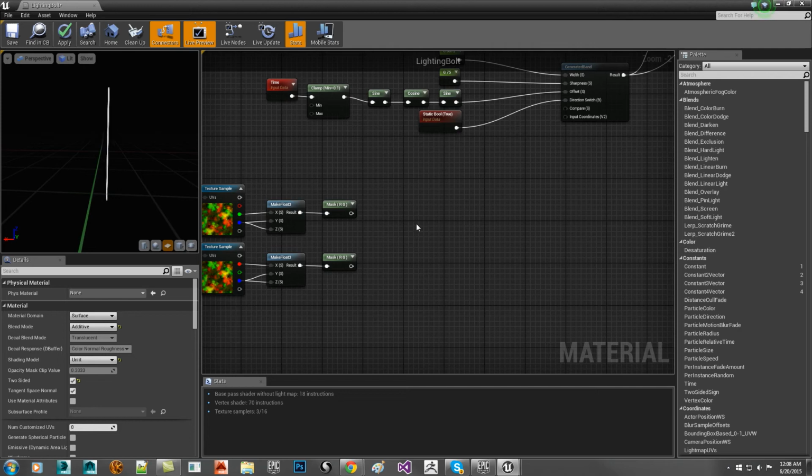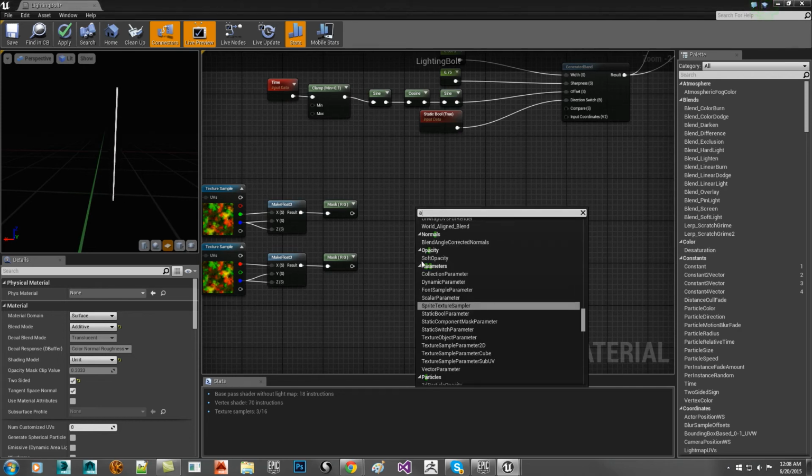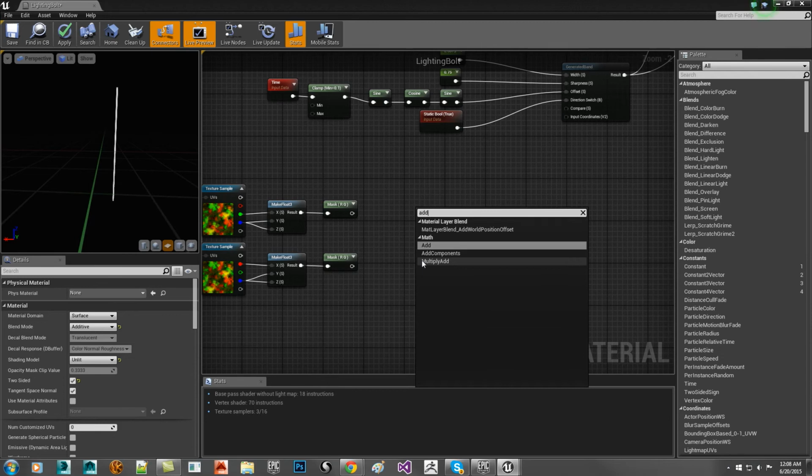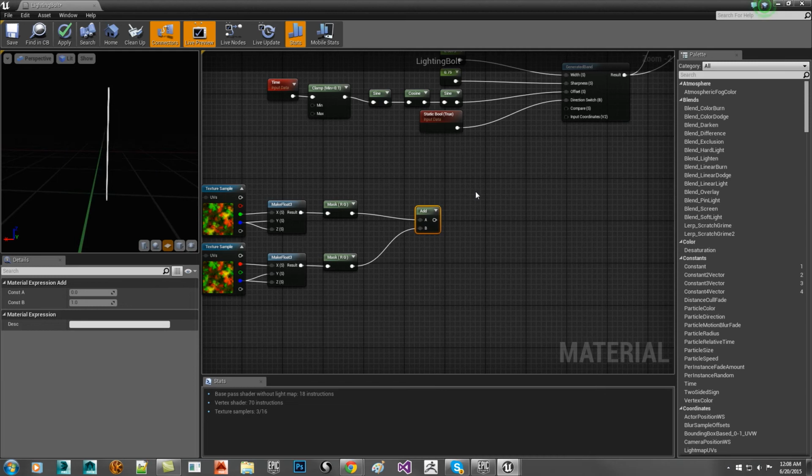Up next, let's add these two together and plug them into the input coordinates and see what happens.